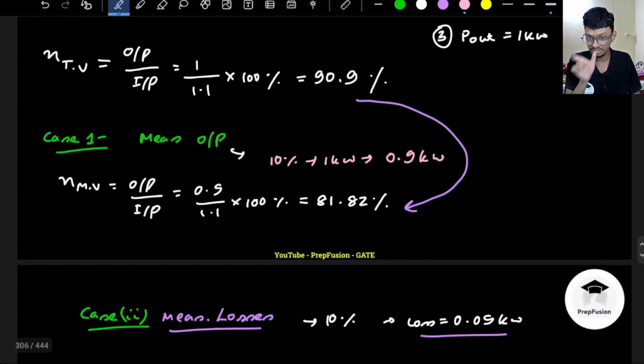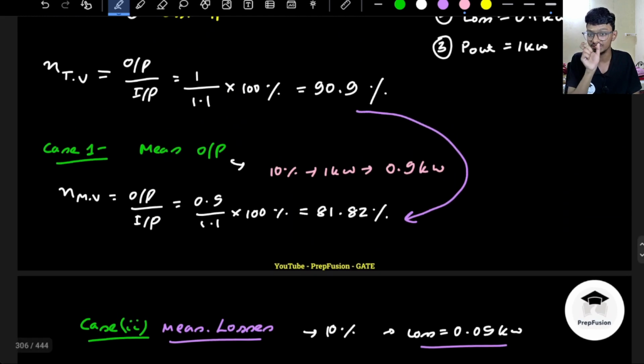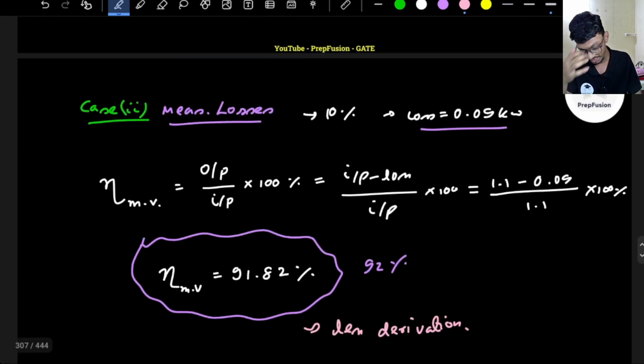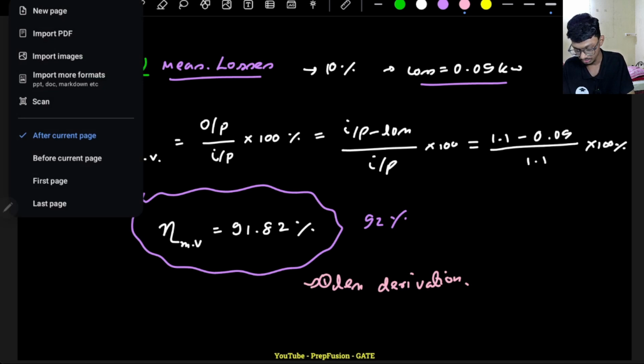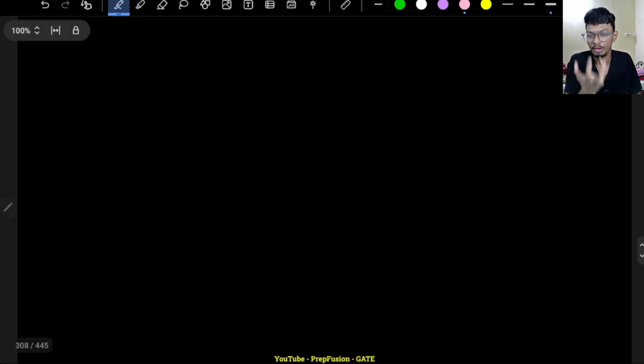First of all, output is a very large number, let's say 1.1 kilowatt or 1 kilowatt, right? To have that rated measuring instrument is very costly, because output is 1 kilowatt. If you need to buy a 1 kilowatt wattmeter, it will cost you very high. But losses will be very low, like 0.09 or 0.1 kilowatt. It is like 100 watts. So buying a 100 watt meter is much cheaper compared to buying a 1 kilowatt wattmeter. So this is one of the reasons. First reason is there is less deviation. That's why we measure the losses only. And the second reason is the losses in themselves are a very low amount with respect to the output. So I don't need to buy expensive measuring instruments.